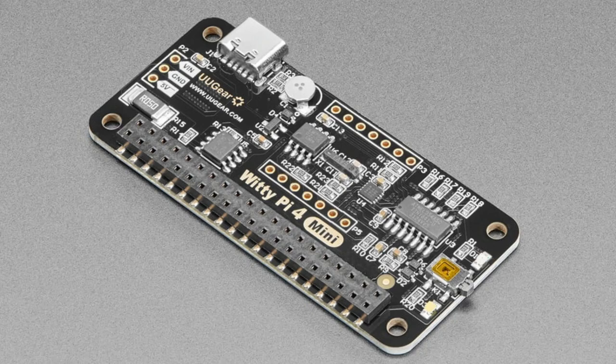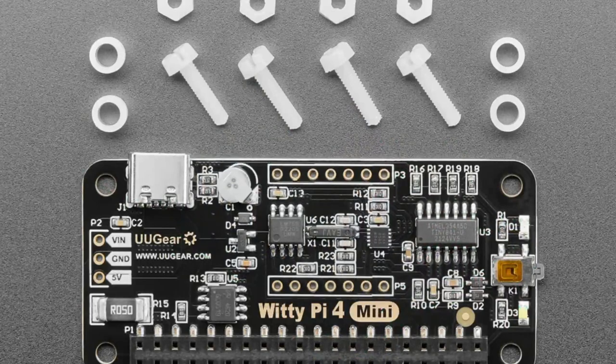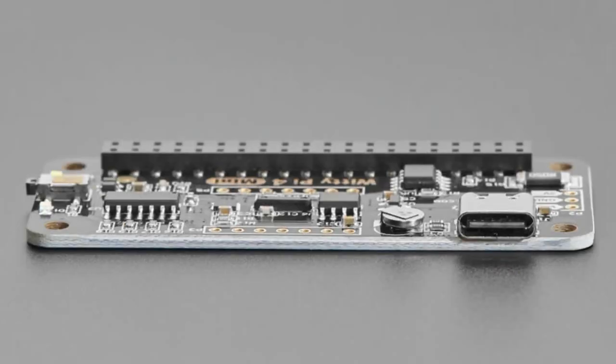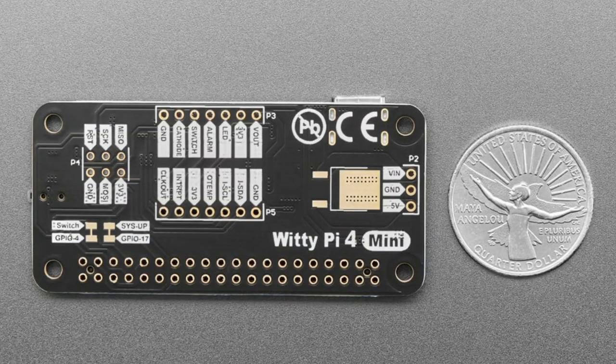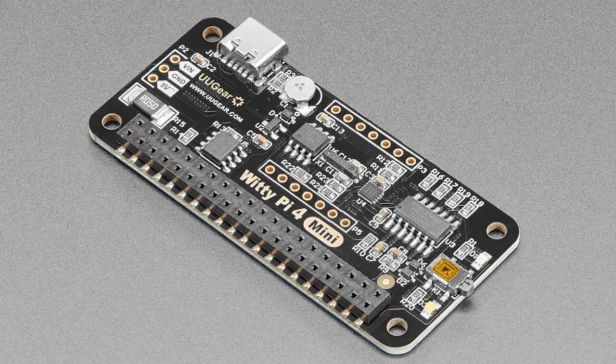Next up, we've got an update for the Witty Pi 4 Mini. A couple updates. It's USB-C. They've kind of redesigned some of the components. It's functionally the same. This is a nice little real-time clock and like automatic shutdown or startup, or like one button to shut down and restart. It's got built-in battery backup. It's a very nicely designed real-time clock slash power management tool for your Raspberry Pi. Even though it's Pi Zero size, it'll work with the standard full size Raspberry Pi as well. It looks like a very nice build.